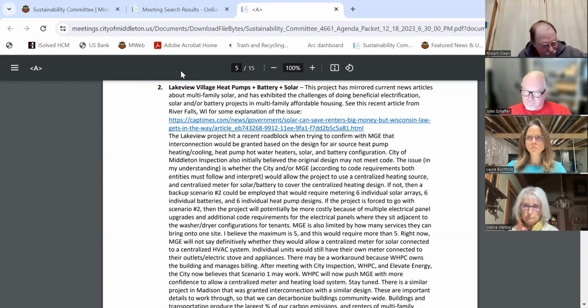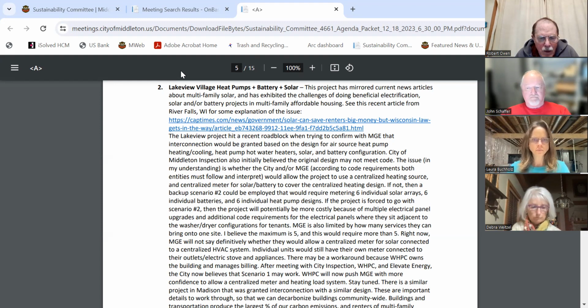And then the city of Middleton has to make sure the project complies with building codes, state building codes. And MG&E also has codes through the PSC for how utilities offer services. So I don't know where those codes and everything stop and where the utilities just not wanting to do this because it's new or it presents a challenge for them begins. I want to be clear on that when I talk to them, but I do know that they really push back on doing a single meter in multifamily.